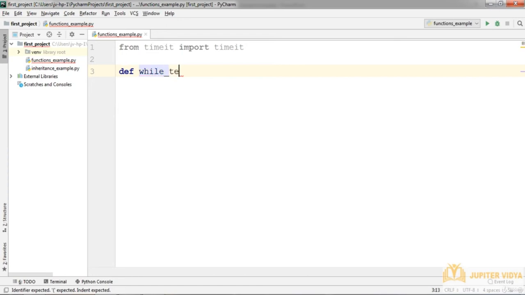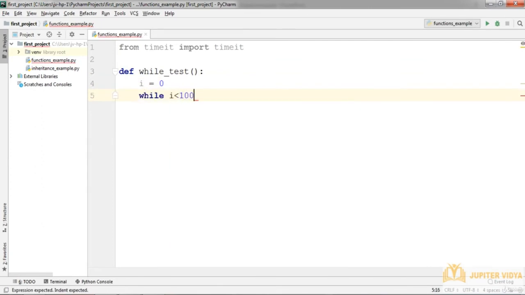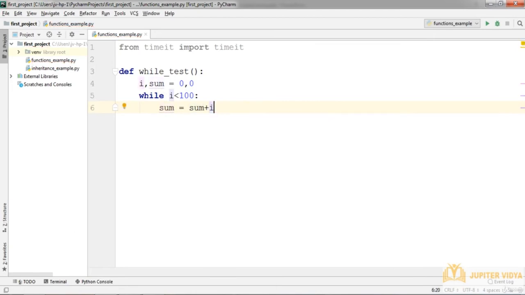So while test, I'll create a variable. i starts from 0 and while i is less than 100, I'll create one more variable here, sum equals 0, and I'll add the i value in sum. Now I have to increment the value of i: i equals i plus 1. So here I'm adding the numbers from 0 to 100.